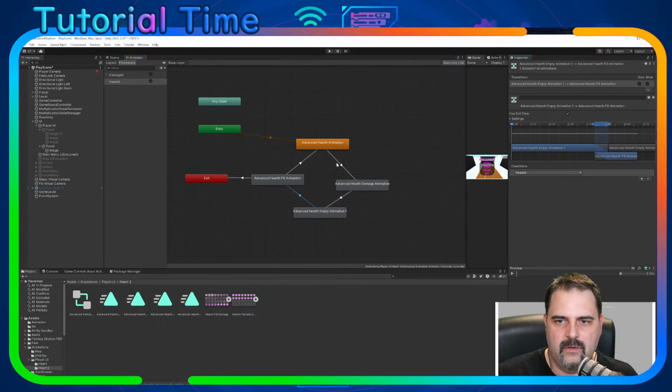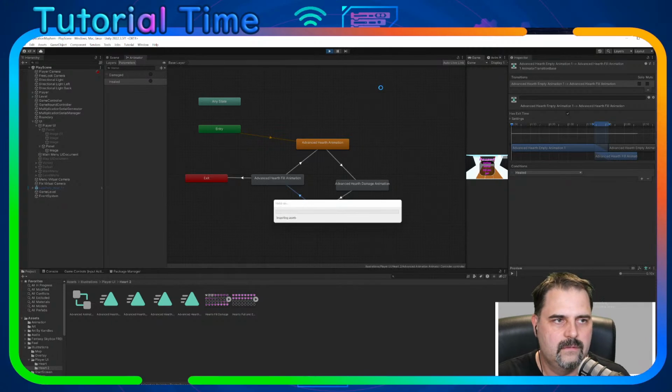So this damage plays the damage animation and then plays the empty animation indefinitely until we get the trigger for healing, and then goes back.